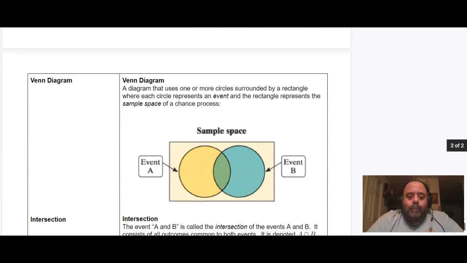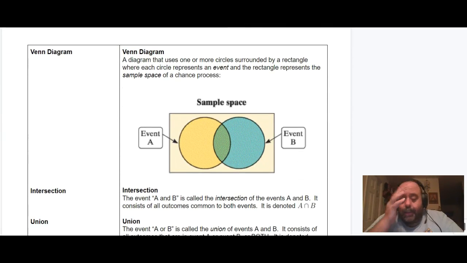All right. One of the ways that we make sense of this is using a Venn diagram. You're used to Venn diagrams. You've seen them in English class, and sometimes we've used them in math classes. Venn was a mathematician, so they stole it from us. You use them to make compare and contrast essays or something like that. But in math, the way we look at it is the rectangle is the sample space. It's the set of all possible outcomes. The circles are events. They're sets of outcomes that are grouped together.